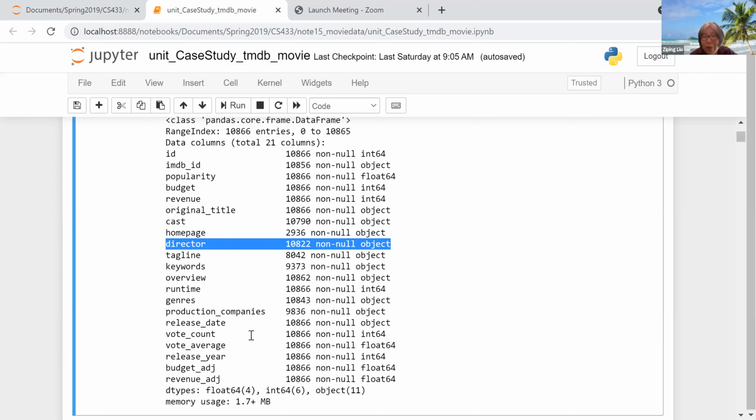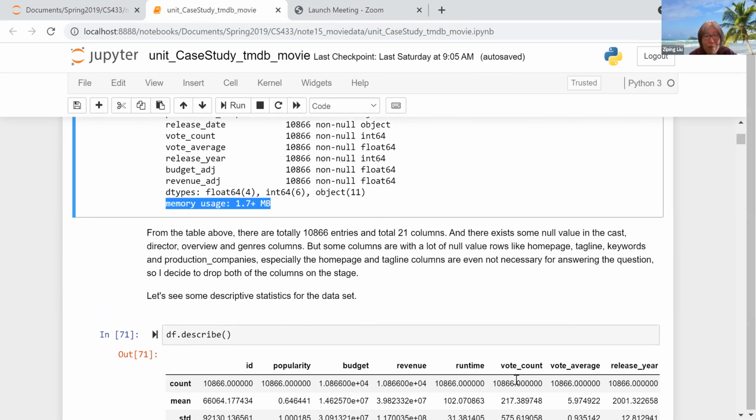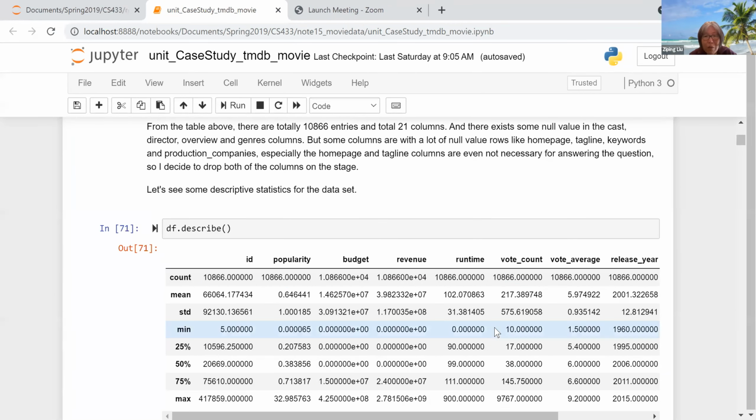So over here, we can find information regarding the null values, because if you want to do some analysis or calculation, null values will have some impact. And over here, it also tells the total memory usage for this data frame. So we kind of have some idea.